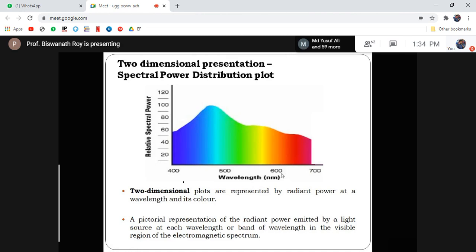But in this figure, the instrument used to obtain these data only operates in the range of 400 nanometer to 800 nanometer. That's why we have no information regarding the UV or IR. But from this diagram, we can have the idea that there is some radiation in the lower portion below 400, that is in the UV, and there is also some radiation emitted in the IR, right? But what is the power? It is not possible for us to know from this diagram.